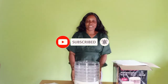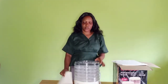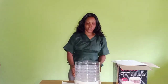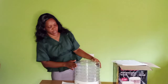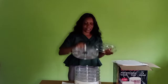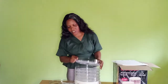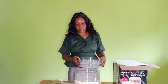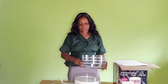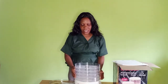Okay, so like I said, we're unboxing this dehydrator and we're going to see what a dehydrator is used for. So this dehydrator is a 5 tray dehydrator. If you look at it, you observe that it has 5 trays. Okay, by tray I'm talking about this. Okay, this is in 5 sets. This is 1 tray, 2 trays, 3, 4 trays, and this is the last tray. So this is a 5 tray dehydrator.